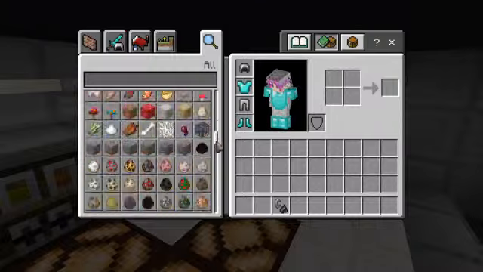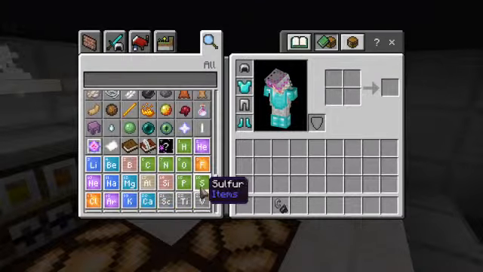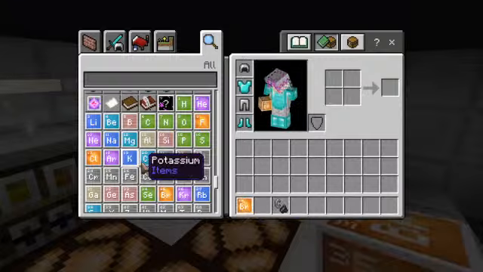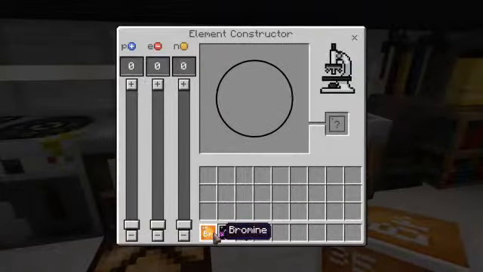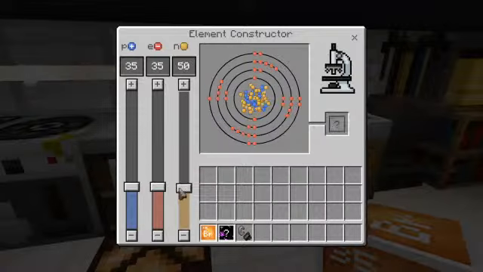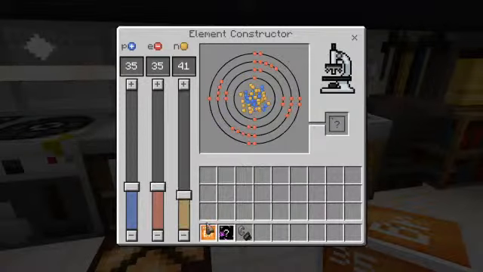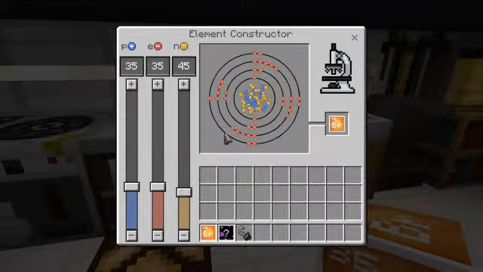It's quite weird. Okay, let's see here. Let's get some more bromine, and we'll get another one of these. We'll come here. Let's throw bromine in there. So, as you can see, if I put this back in here, you can see all the atoms and the molecules and all that stuff. 35, 35, 45.